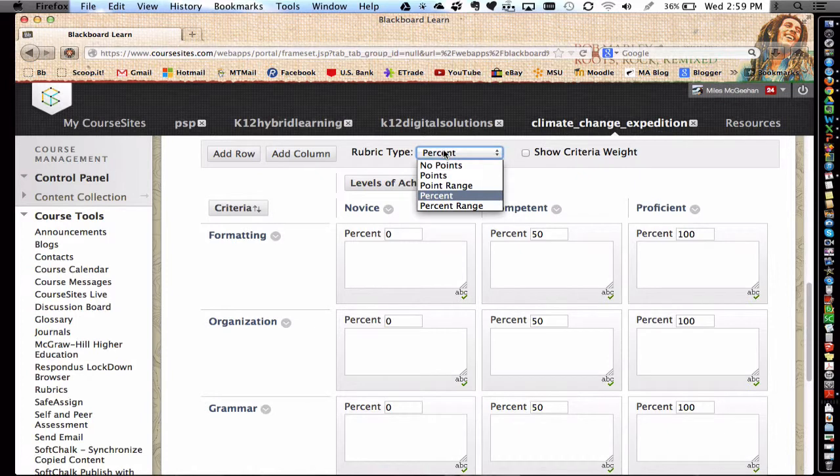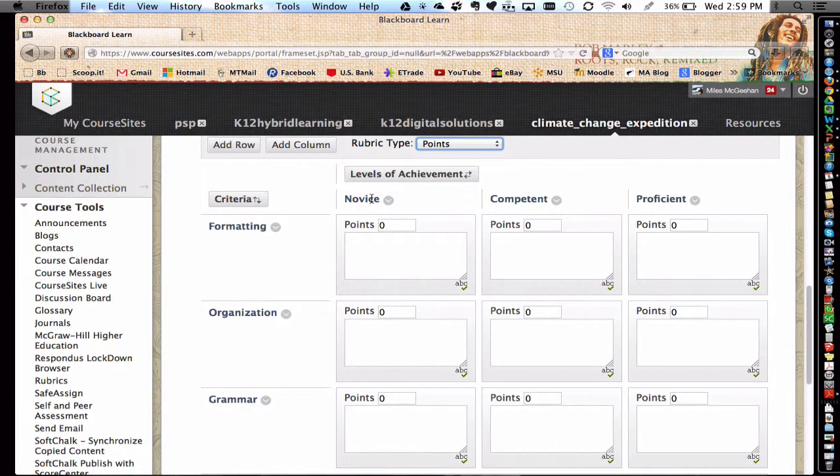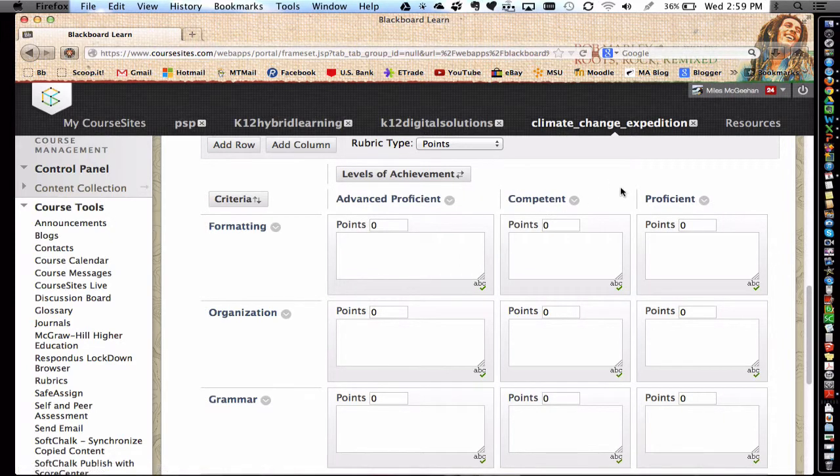I'm going to go ahead and choose points. Now personally, I prefer my first column to be the highest point value a student can get. Maybe that's an advanced proficient, and then work down. So if I'd like, I can edit this column or delete it, and here I'm going to put advanced proficient. And then over here, I can change this to emerging or whatnot. For sake of time, we're going to go ahead and just move on, but you get the gist for how these columns and these rows can easily be renamed.